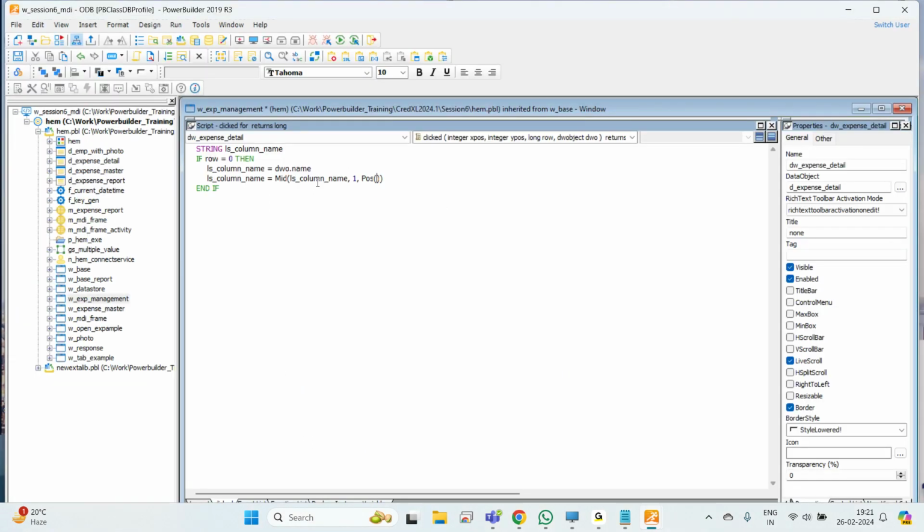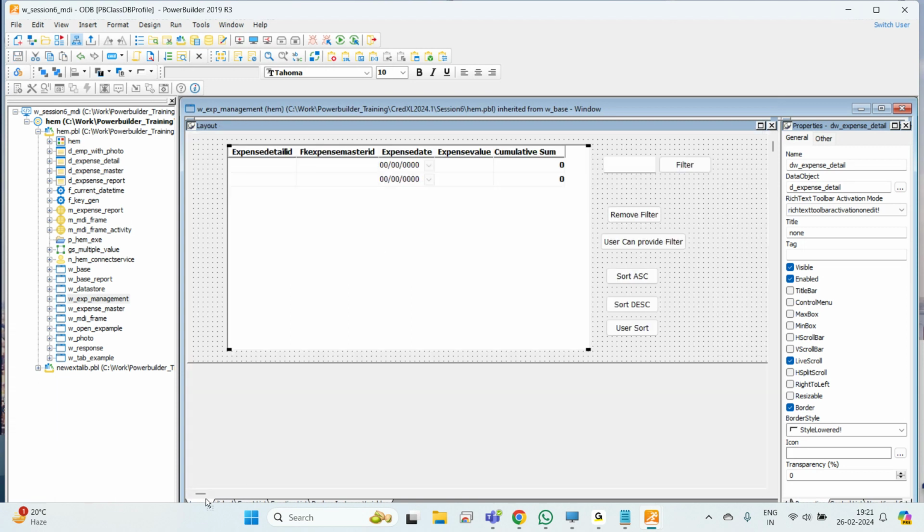So string 1 is the column, and string 2 is that t, and then minus 1. That will give me the name of the proper column, and then I can apply this sorting by the name.